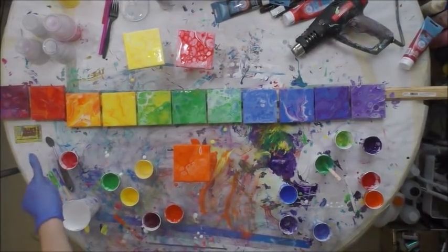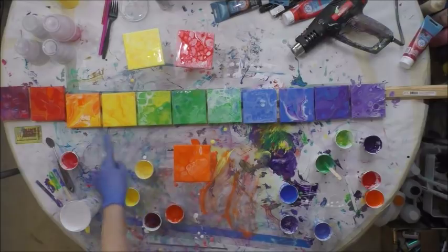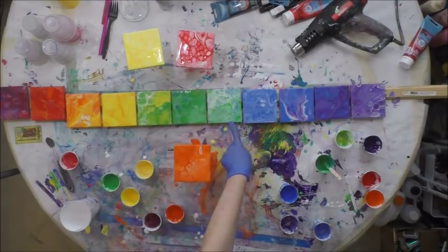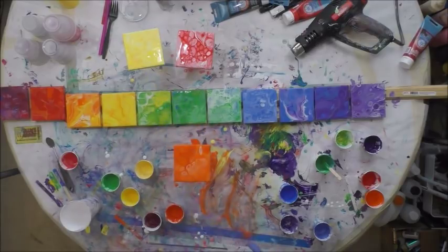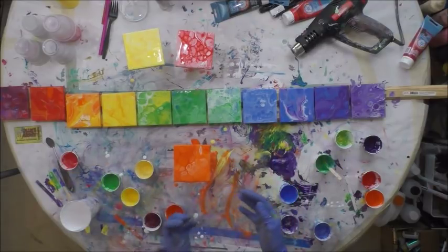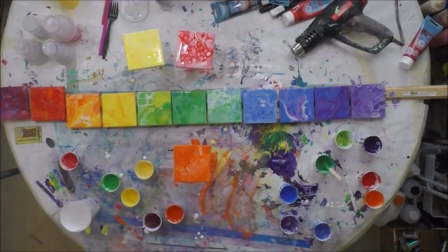Okay, so now you can see at the end there's a purpley-red one, then red-orange, then orange, orange-yellow, yellow with a little bit of orange, yellow-green, more green with a little bit of blue and yellow, green and white, blue and white, blue and purple, super purple and blue, purple and white, red and white, and then yellow and white mostly — and then here's the super orange one. So I've got 14 very bold canvases that represent pretty much all the colors paired with the color that goes best with each. I'm pretty pleased with that.